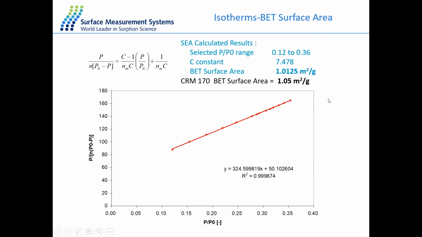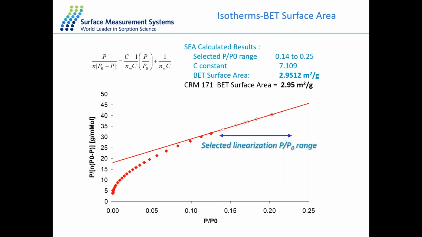What we've done in this example is we've compared the volumetric technique to our chromatographic technique, and we can see they're in quite good agreement with each other. So it's very comparable to the volumetric technique out there. We have also compared it to another example, CRM 171, and again, we have a very good agreement.